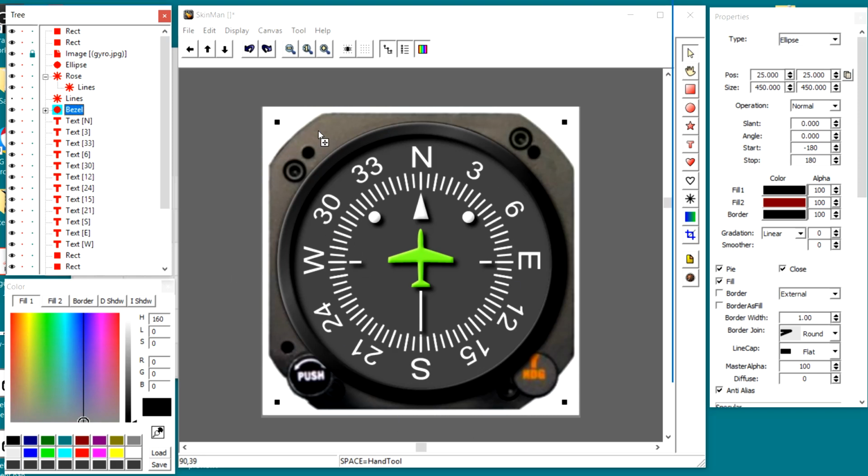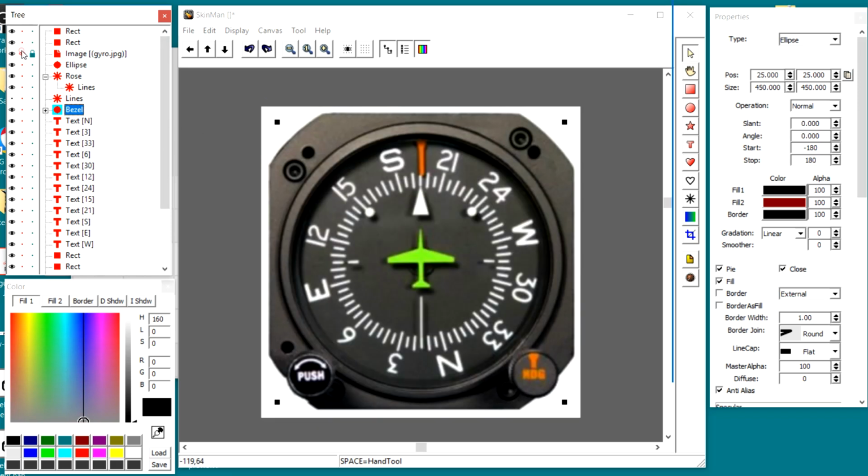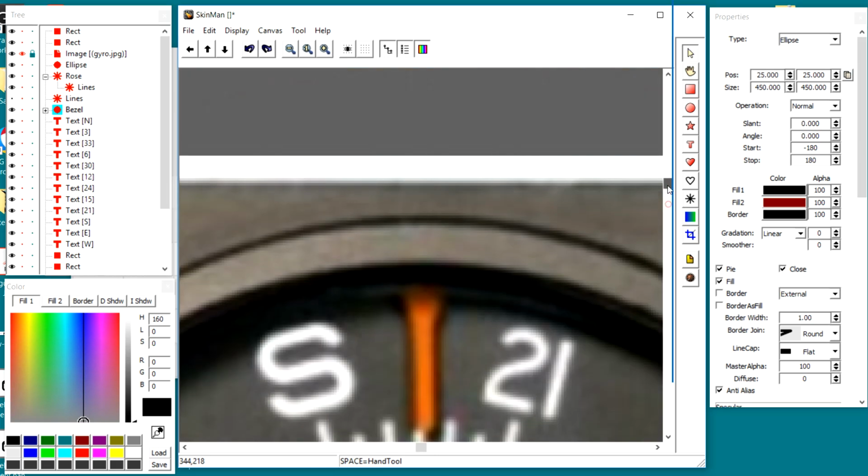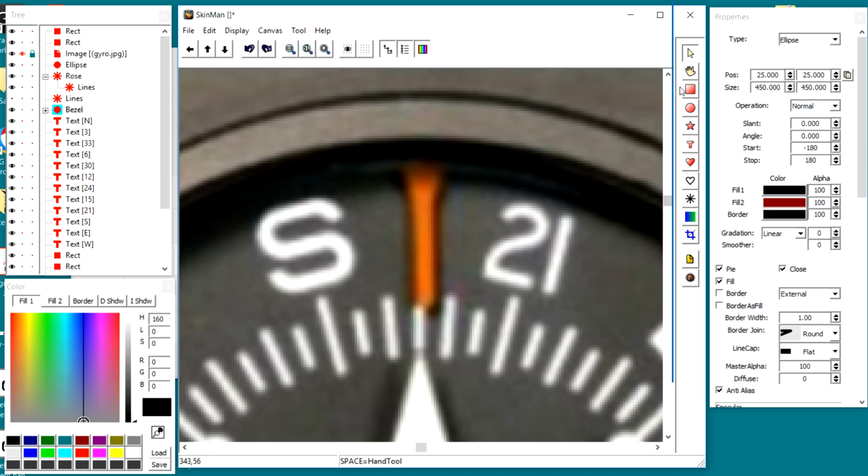So we're almost there. I'm going to make the little heading indicator, and let's go look at our original image and get a feeling for what that looks like. I'm going to zoom in a couple times here and scroll up to give that something as a pattern. We could just use a straight line, but there's a little bit of an angle on that. So let's try using the shape tool again.